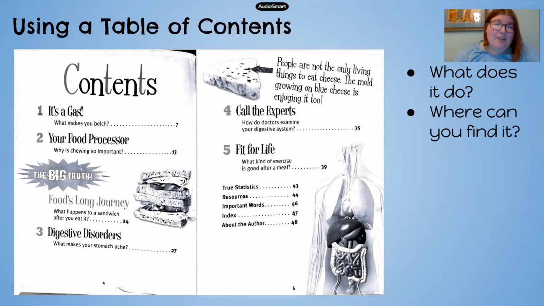There are actually tables of contents in some fiction books as well. Like I know in Junie B. Jones, it tells each of the chapters there. So it tells kind of like my big picture, what my book is going to be about. But this is a feature of nonfiction text. And how do you use it? Well, the great thing about nonfiction books is you can just go to whichever chapter interests you first.